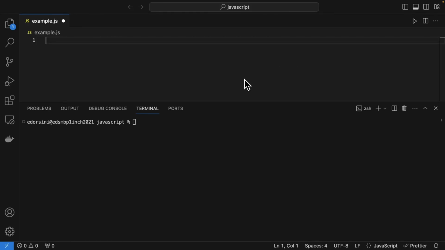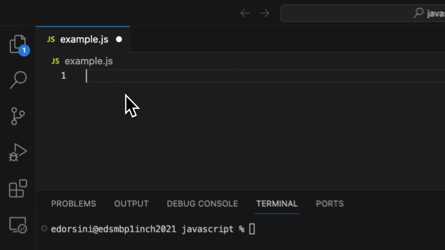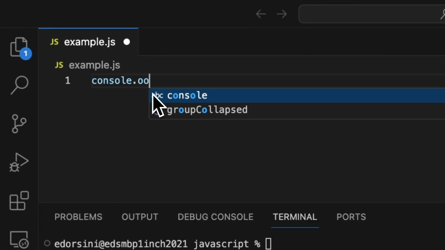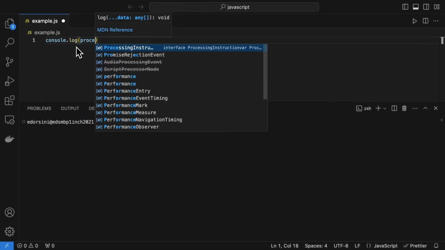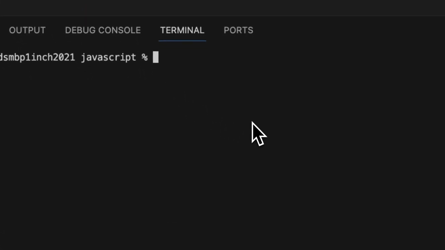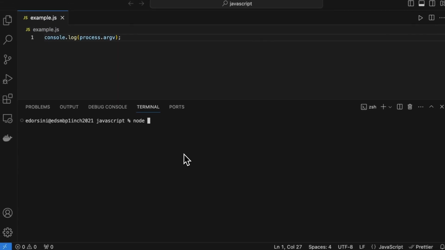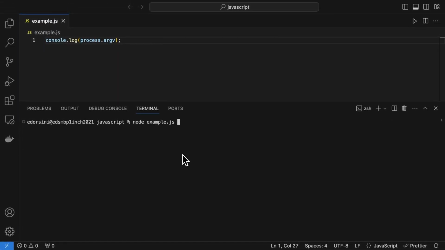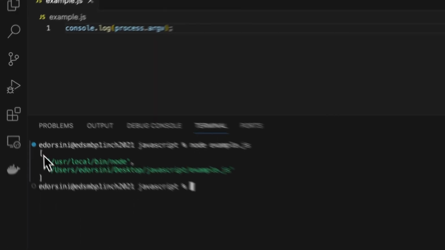In Node.js, one of the things that we have to know that we have available to us is process.argv. So that's one example, so we can make sense out of this. This is an example.js file. What I want to show here is that we can console.log process.argv. And if we run that in the command line with Node, and we say the name of the file, which is example.js, we're going to see that we get this array.